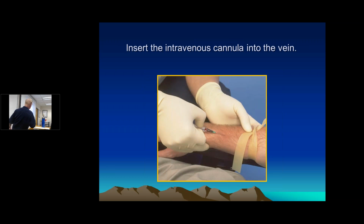Going in with the over-the-needle hollow type catheter, some will go in with what's considered a low approach, others will go in with a high approach and then lower down. We'll play with that tomorrow. The perfect angle is typically about 15 to 20 degrees, and then just move forward from there. They've got a flash here in this catheter, so you have to have some good technique: once you start to see a flash, you move it forward about a quarter of an inch as you're pulling back on the needle portion.